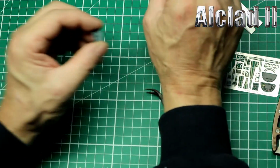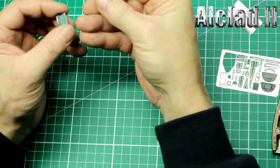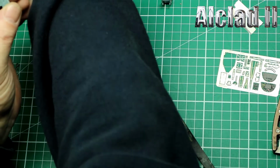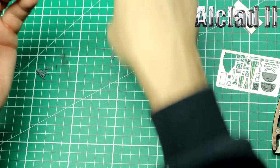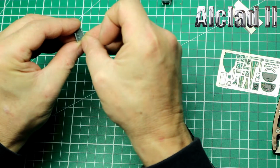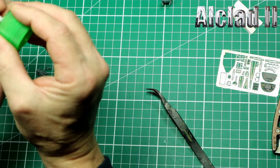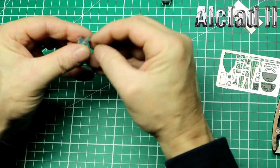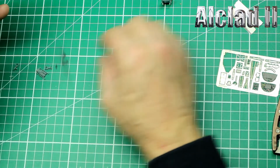The next bit goes on to the front. So it's this piece. Checking your orientation of everything. So that goes to the front, and just a touch of glue to hold up. And that's placed on like so, and a little bit of glue from underneath. Just to make it nice and straight.